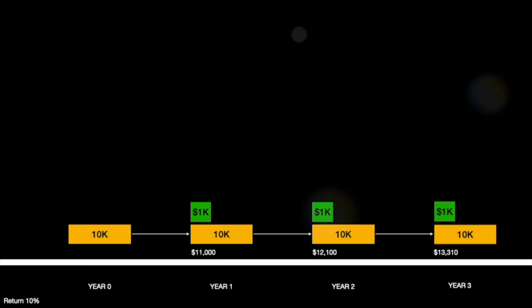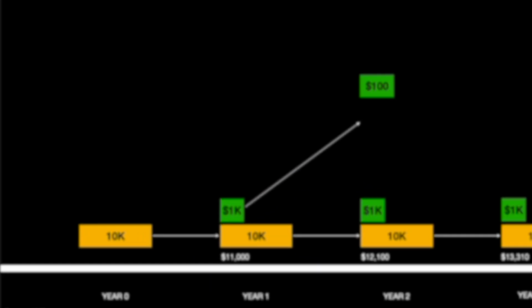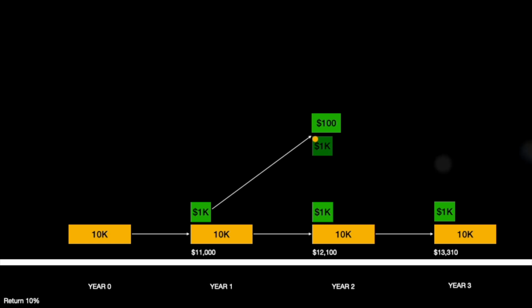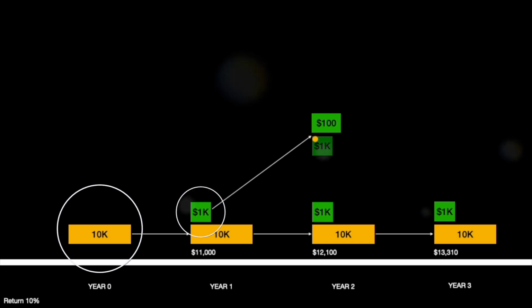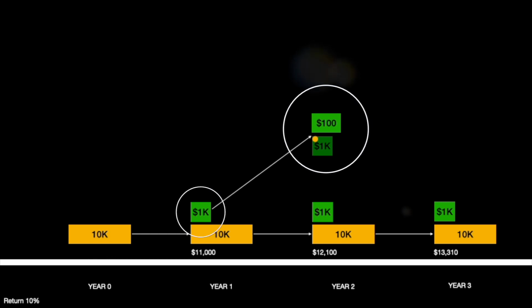However, since we are not taking the $1,000 out of our investment, it is compounded within the investment to generate even more gain. So let's see how that happens. At the end of our first year of investment, we received a $1,000 capital gain. Just like our initial sum of $10,000, this $1,000 worth of gain also moves into the future and produces $100 per year of gain. So now, by the end of the first year, we not only have our $10,000 producing $1,000 of gain every single year, we also have a $1,000 gain that produces $100 every single year.